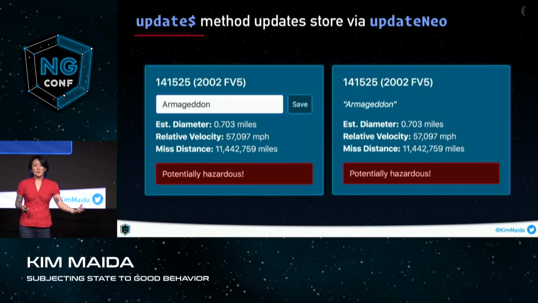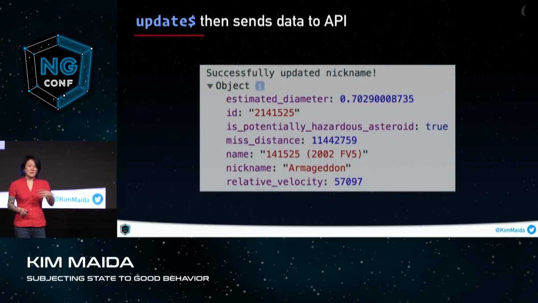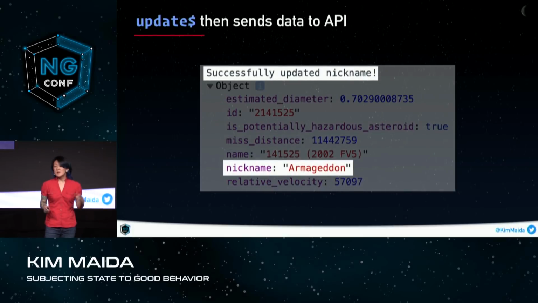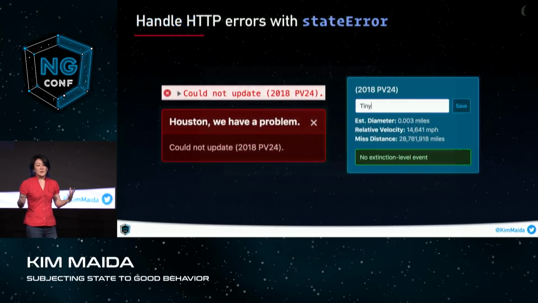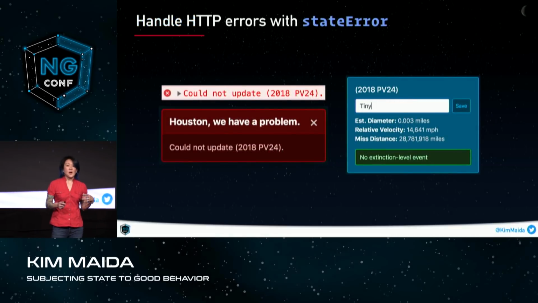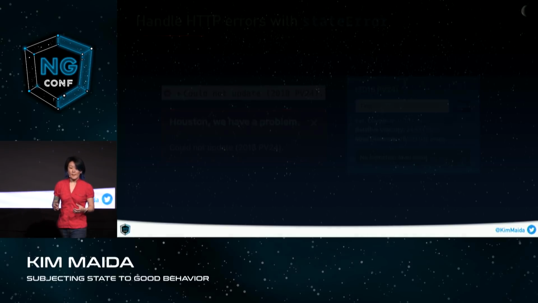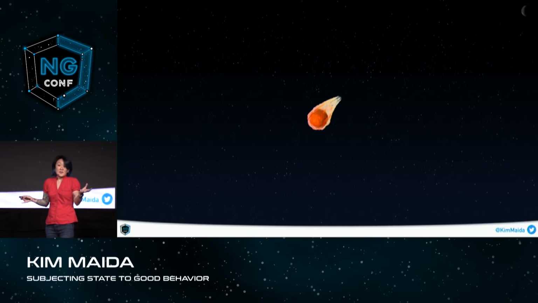So we've got our local update running. And then after it does that, it's going to send that data to the API. Now, if this is successful, then I don't actually need to do anything else. Everything worked out. I've already updated my store locally. If there's some kind of error, though, then I can subscribe to my error observable and do things like show a toast in the UI, and then I'm going to emit the previous state. So that gives me my rollback effect. And that's all there is to that.